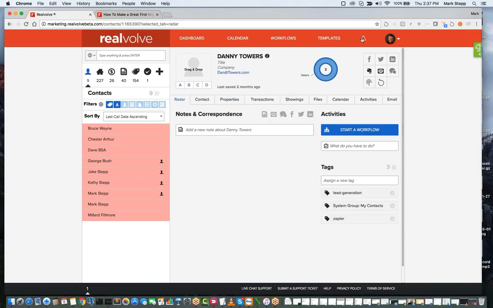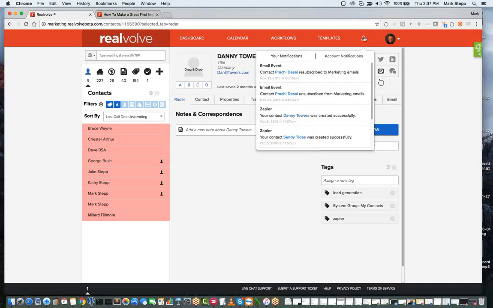But I got notified through the bell. Now, the other thing that happens is whenever you do that the very first time, there will be a little browser notification, in which case, even if Realvolve wasn't open, it could pop up and say, hey, you've got a new contact in your database.